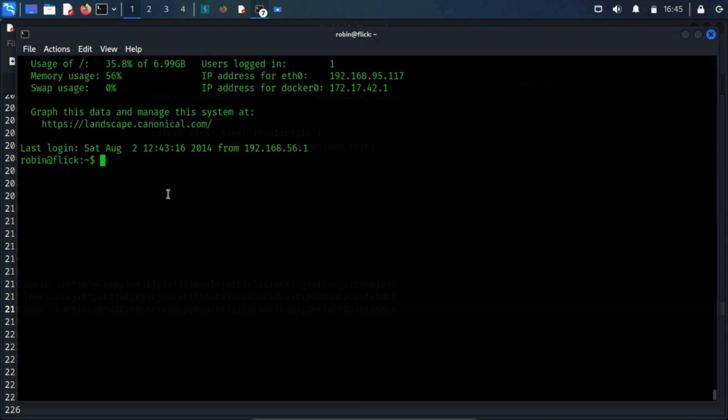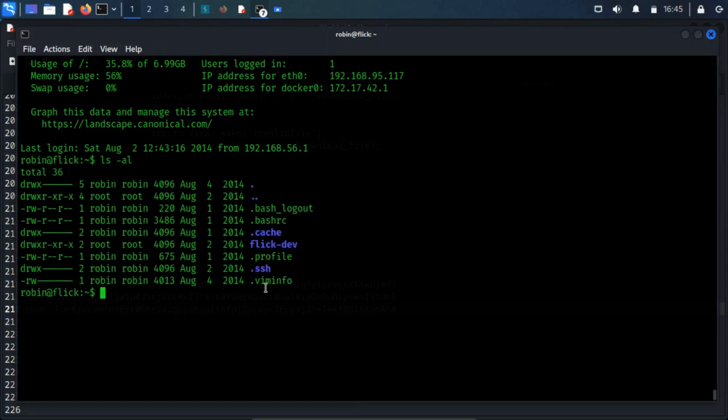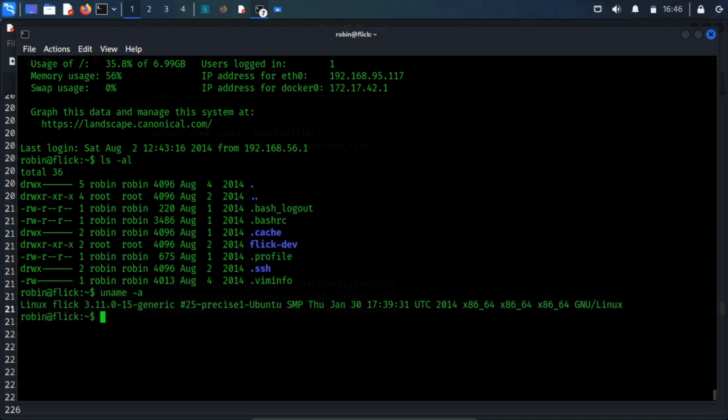To start, let's perform a user permissions enumeration to analyze the user's rights and privileges on the system. This can be achieved by executing commands like sudo -l or uname -a to determine which commands the current user can run with elevated privileges. Let me run the uname -a command to identify various details about the machine, such as its kernel version, hostname, architecture, processor, and operating system. Additionally, I'll examine the privileges associated with the current user by running sudo -l.